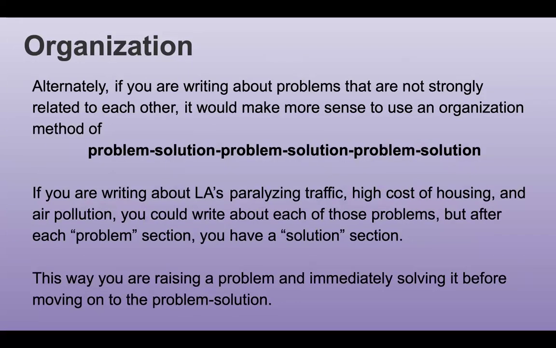Now, if you have problems that are not as strongly related, it's going to make more sense to approach it with the problem solution method, right? So for example, you might write about LA's paralyzing traffic, and then you want to write about the high cost of housing, and then you want to write about air pollution. So you would write about each of those problems, and after each problem, you would present the solution to that problem. So this way you are raising the problem and immediately solving it before moving on to the next problem solution.